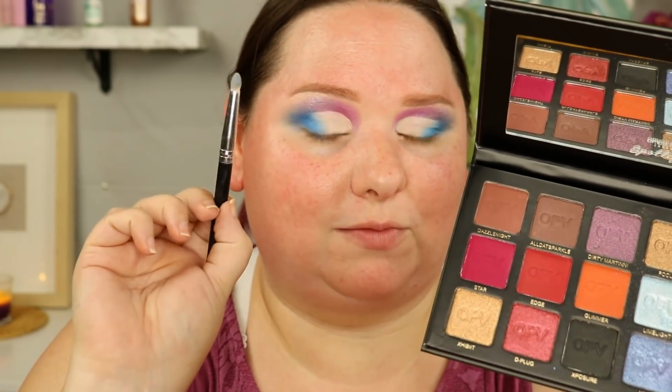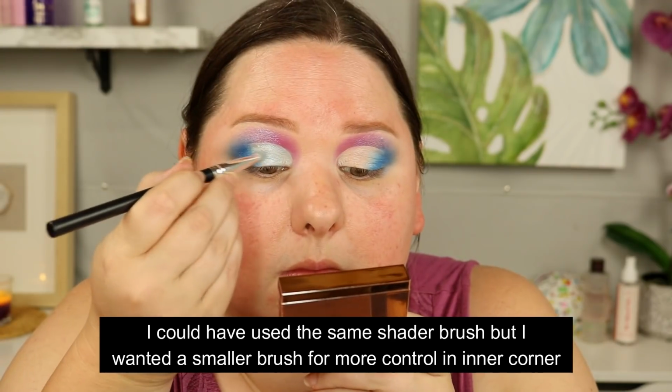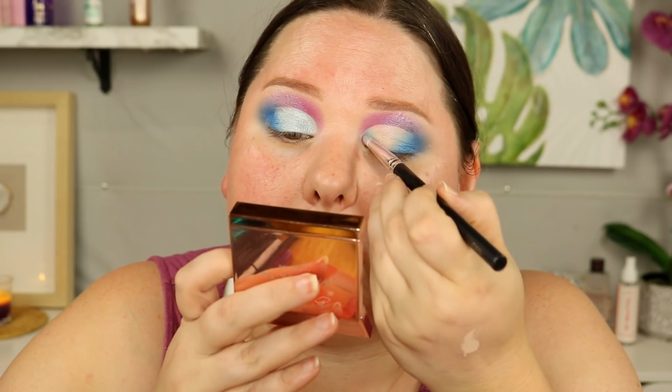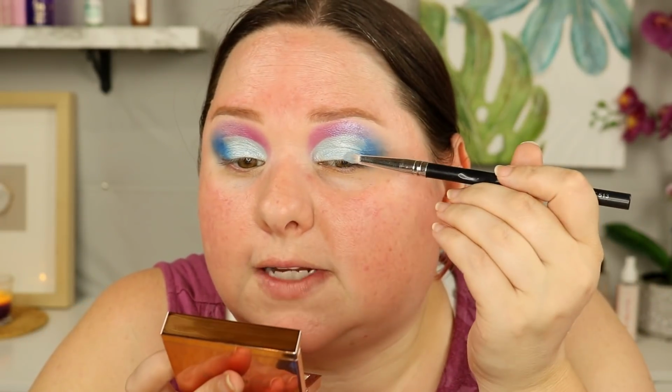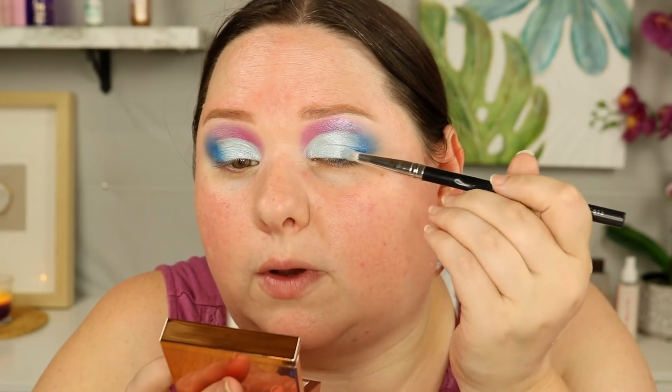Okay, and now we're going to take a smaller brush. This is a detail pencil brush, and this one's from Crown. We're going to dip into this super, super light shimmery shade here, Limelight, and we're just going to fully load up the brush with this color. And we're going to place this where we cut the crease. And I'm also taking this a little bit beyond where we put the concealer, just to make sure that blends into the deeper blue really well.